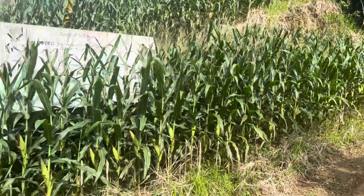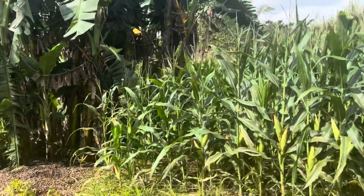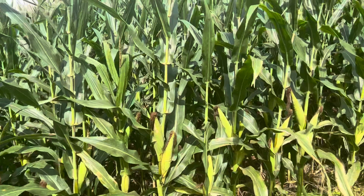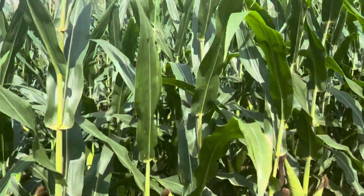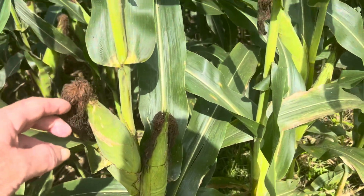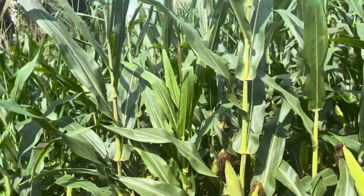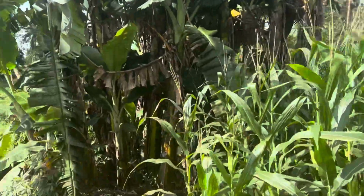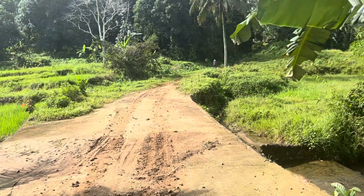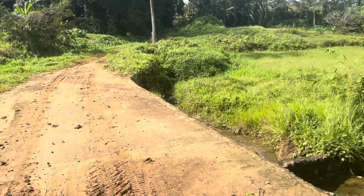If you like country and nature, there's a cornfield. Once again, that's all hand planted and harvested. This is something I've not seen a lot here. This is probably about 7 foot tall, and it's got the double ears on it. Most of the Philippines, it's a single ear. So that's more like American corn, a little taller. Most of what I've seen is single ear, and then it's 4 or 5 feet high. So that's more of an American breed.